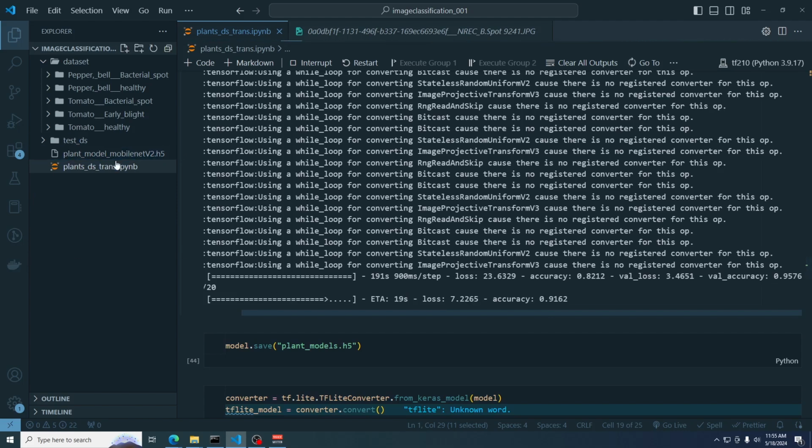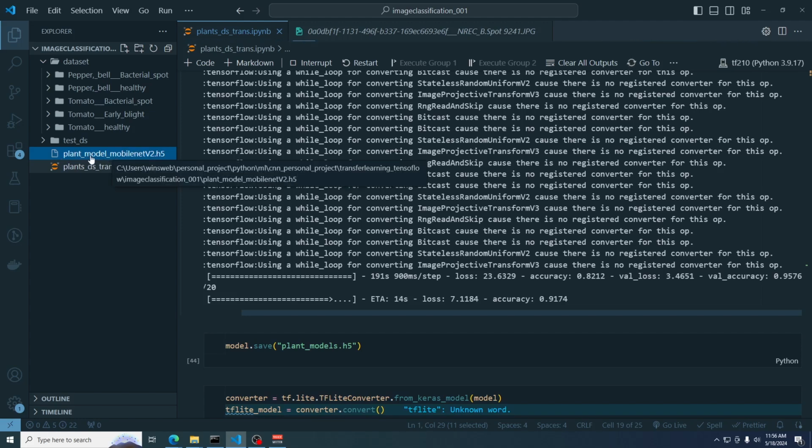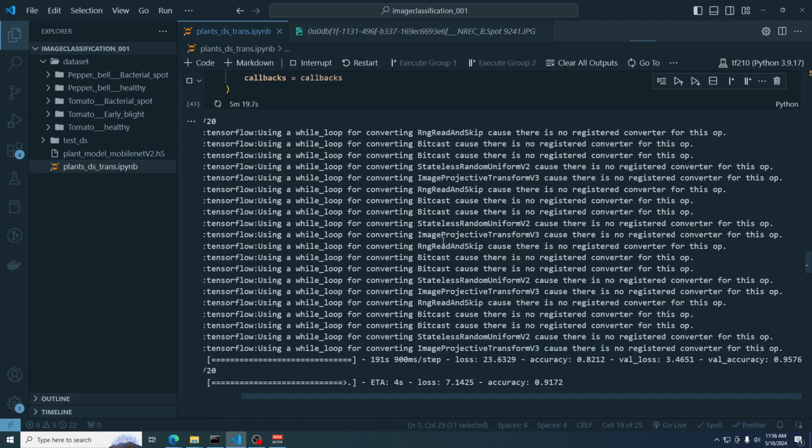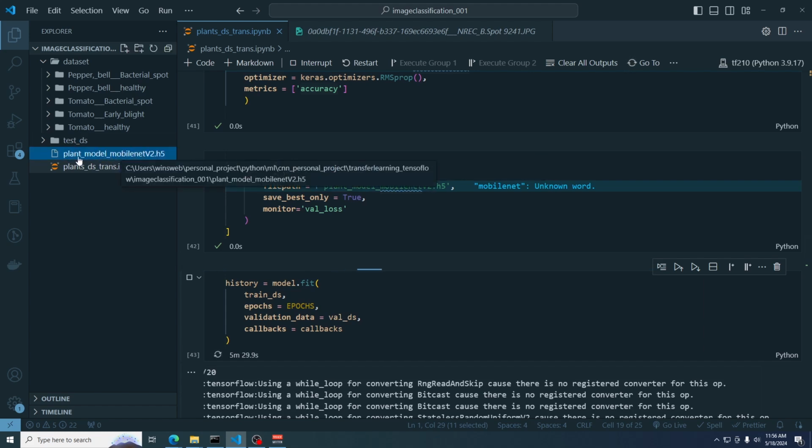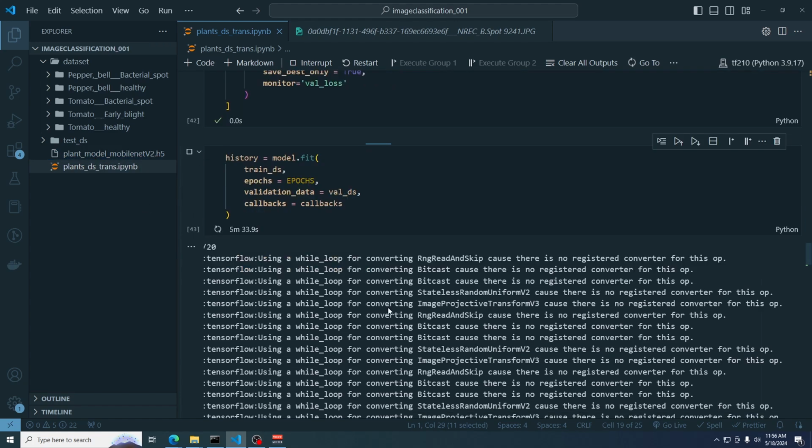So this is what I was talking about. As you can see here, we now have our best model being saved inside this H5 file. So we have our plant model MobileNet v2 H5, and this is the file. We are saving all our best checkpoints inside this file.